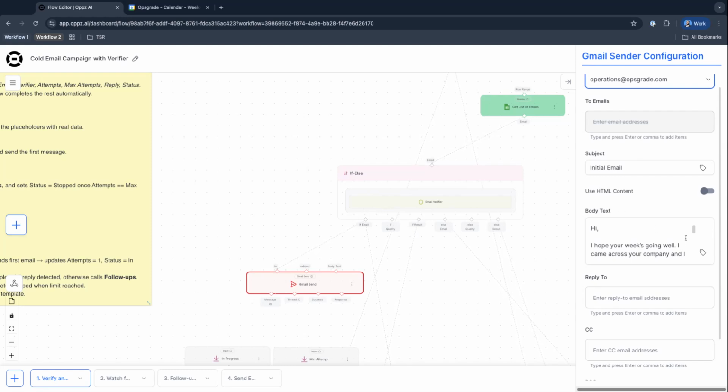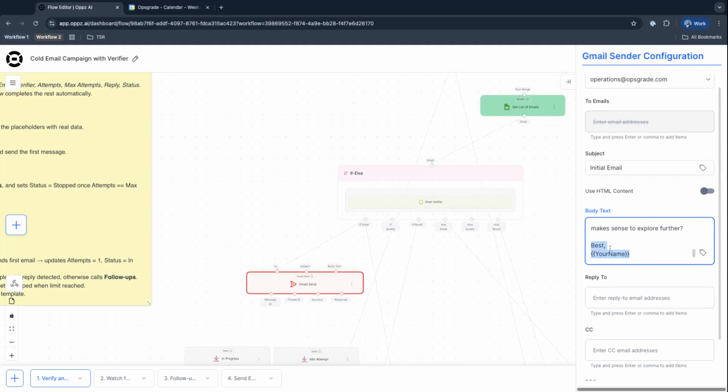And this is a very good moment to also modify the template if you want to send something different. This is just a placeholder, a very basic and generic template where we are saying, hi, I hope your week's going well. I came across your company and I wanted to reach out to discuss topic. This is something that you need to replace. Would you be open to a quick 15 minutes chat this week to see if it makes sense to explore further?